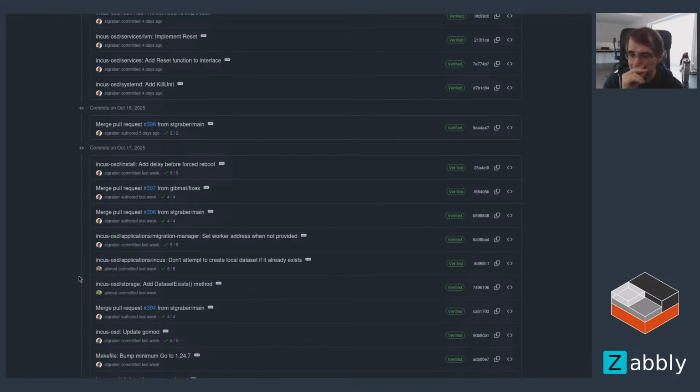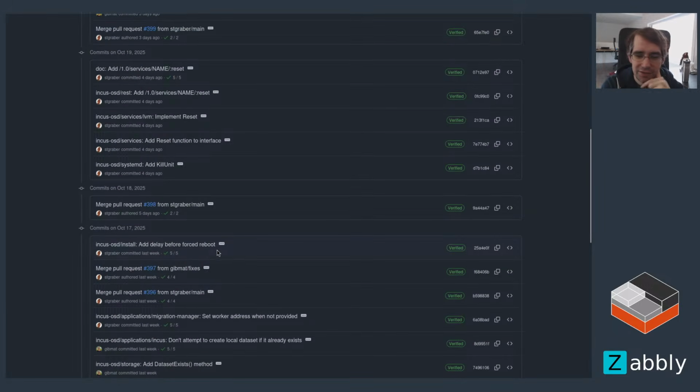No, this one was for factory reset of the application, where effectively the local storage pool still exists and the Incus dataset within it exists, which was then causing an issue with initialization. So that's been sorted out. But there's more similar logic around handling factory reset, backup restore, that kind of thing, where we need to deal with existing state effectively and re-importing it.